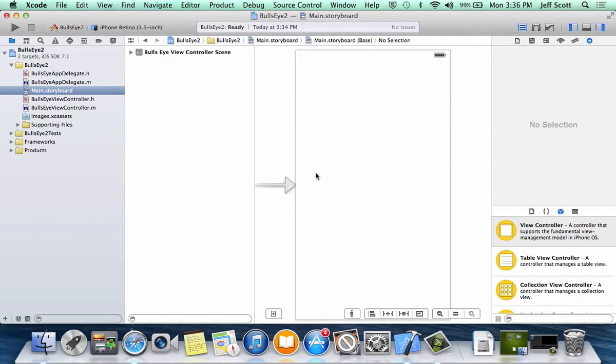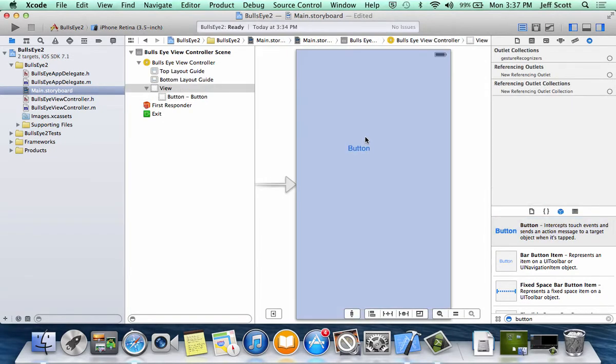And they want us to go down into our object library and search. So we just come down here and type in button. You've done this before, and there's your button. Now, we're going to put a button on the screen right now. What we're building right now is Bullseye, the game. We're not going to get into the game stuff until probably right around the break time. So we're going to put some stuff in here right now that for now is going to seem almost dumb to put in. So add a button and put it somewhere around where I'm putting mine here.